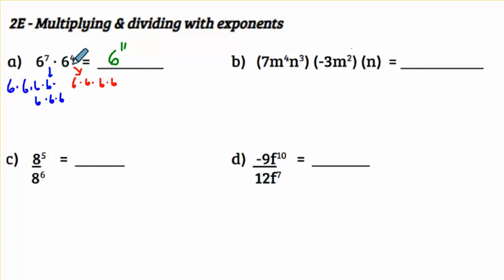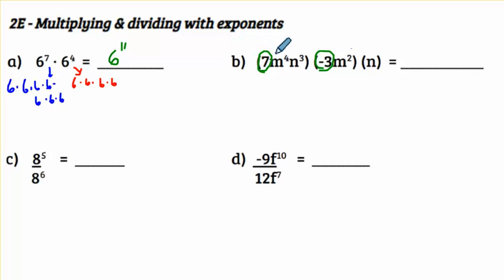I think a lot of you are getting this sort of problem confused with, say, this sort of problem here. If we look at 7 and -3, these are coefficients. They do not have exponents next to them like the 6's did. So this is just plain old number 7 multiplied by n to the 4th, n to the 3rd. And this is plain old -3 multiplied by m squared and n. If these had exponents next to them, well then we couldn't obviously multiply them together. But they don't. These are just coefficients. They have nothing to do with these exponents.